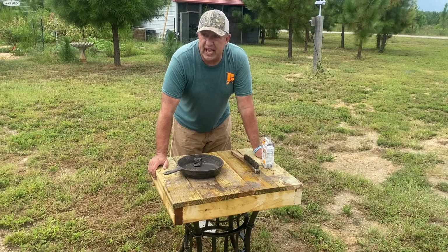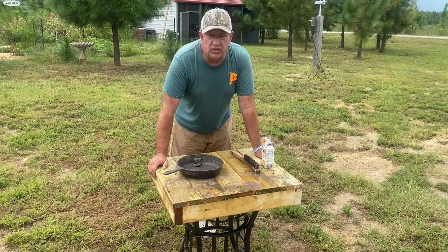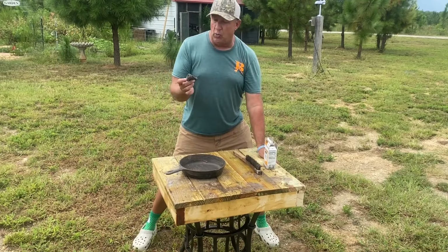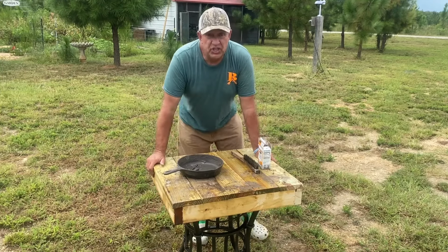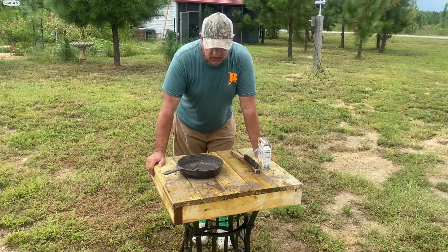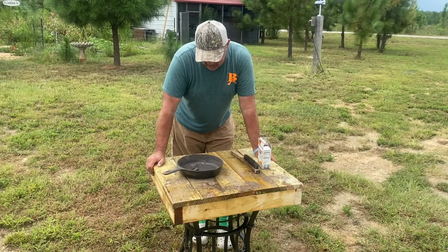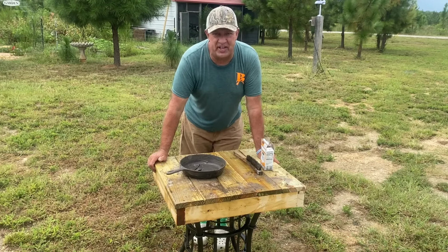So when my buddy got it, he brought it over here and said, hey, what do you think you can do with this? And I told him, there's nothing that a few Brillo pads, some baking soda, a wire brush, and a whole bunch of elbow grease can't fix. So I've been scrubbing on this thing for about 20 minutes now, and I can finally see the inside of the skillet. So let's get this thing cleaned up and let's get it re-seasoned for a buddy of ours.